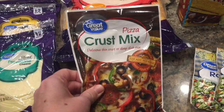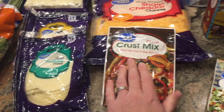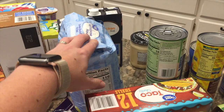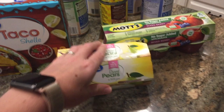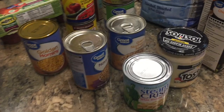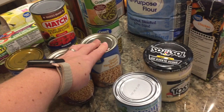Some pizza crust mix — it's really simple, just a half cup of hot water, so it's really easy to make a pizza. Two packages of ranch dressing mix; I still need to get my big tub but I don't have a Sam's Club or Costco membership right now. Some taco shells, some all-purpose flour — I've been making a lot of bread and baking birthday cakes and cookies, so I needed to restock. Some diced pears in juice, no-sugar-added applesauce mixed berry, and lots of canned goods for soup: some hominy, Rotel diced tomatoes and green chilies, two cans of no-salt-added green beans, navy beans, great northern beans, and shoe peg corn — all stuff to make taco soup.